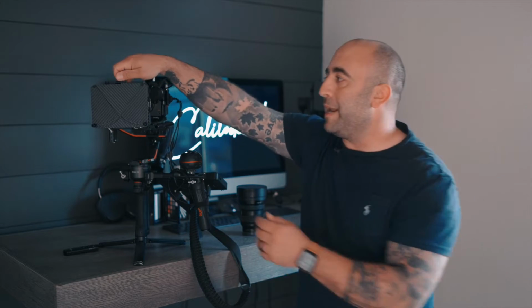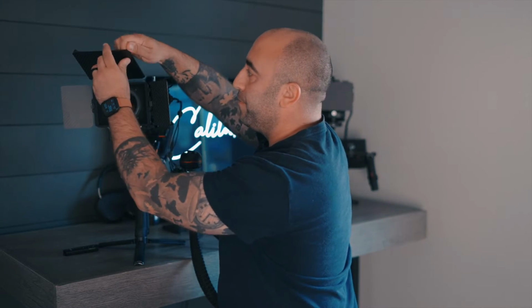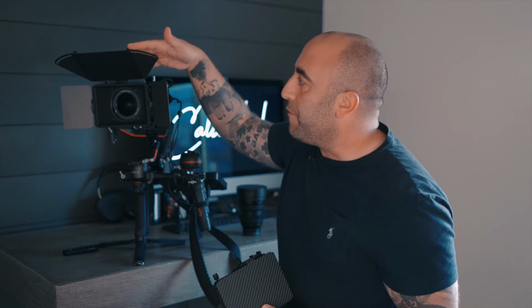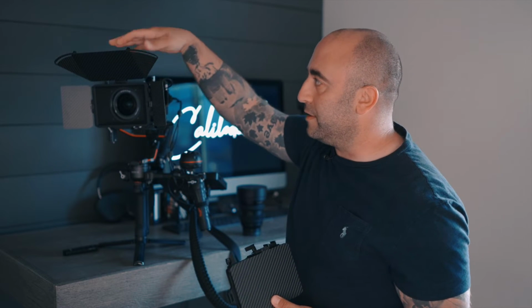So that leads me to my next piece of gear, which is the Small Rig Mini Matte Box Pro, and I'm gonna open it up for you guys so you can see exactly what it does. So this came out pretty recently, and I used to have the standard mini matte box, I still do, but I don't use it as often as I do the Pro, because this one offers sun flare protection on the sides, and also it has these little wings that kind of come out on the top to just really block from all the angles, which this one did not have that ability.